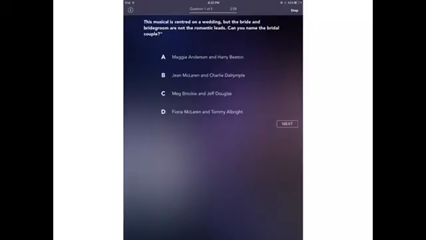This is an example of one of the questions. And of course, as in any multiple choice, you can pick A, B, C, or D. And then if you look up here, it tells you question 1 of 5. And it also tells you right here the amount of time you have left to take the test. So say you just click this one as the right answer. Then you hit next.